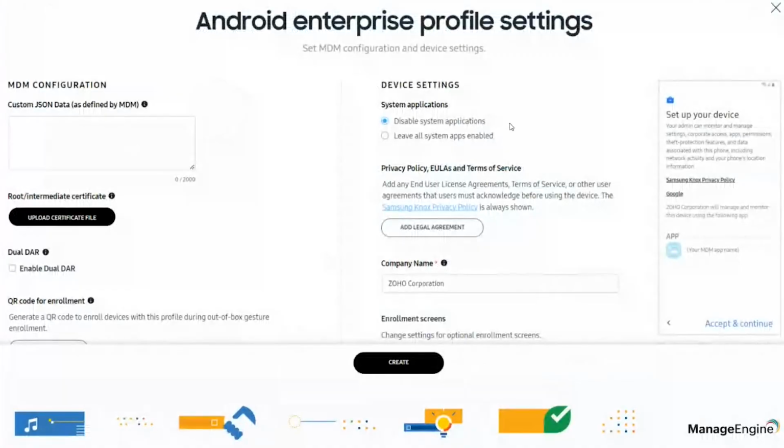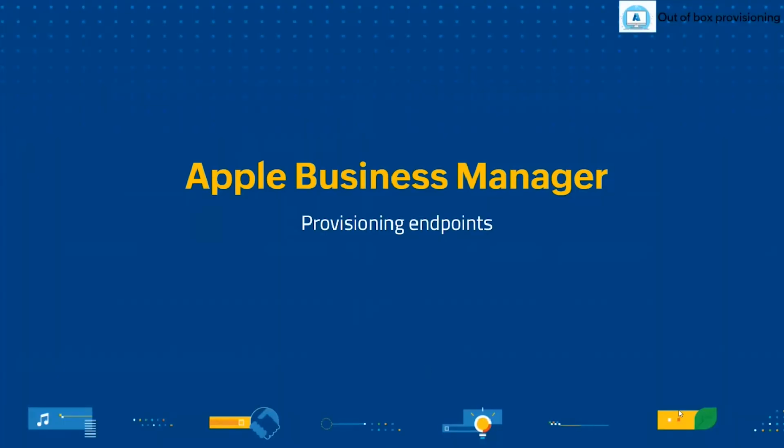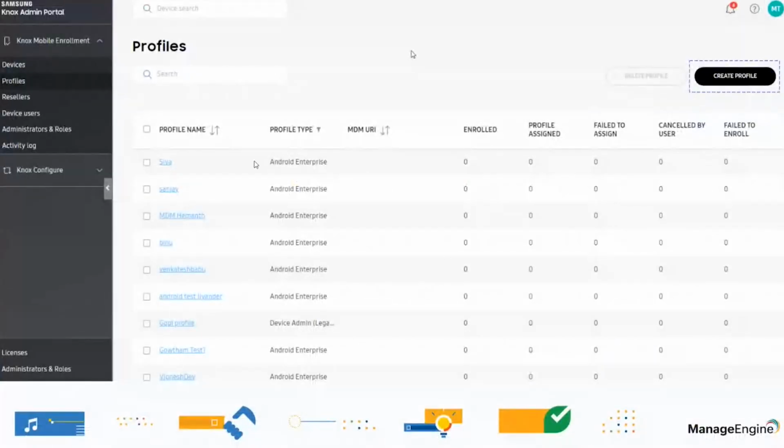So once you have entered all the other information and click on Create, the profile will get created and it will get listed here. And then you can add your devices to the Knox portal, either through reseller or manually with your hardware ID. Similar to how we did for Azure Autopilot, you need to add all your devices. And you can select the profile and assign it to the corresponding devices that you have added.